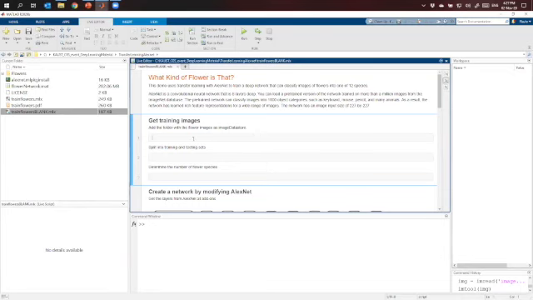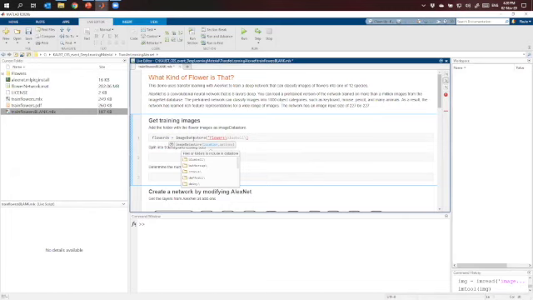So again, we're going to call it flowerDS, equal to imageDatastore, and it's going to show me flowers is there.